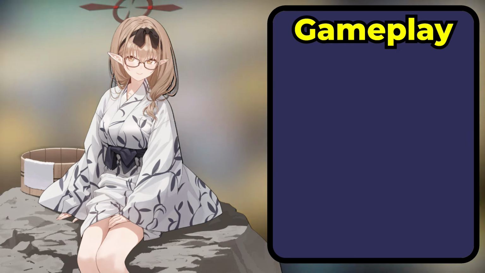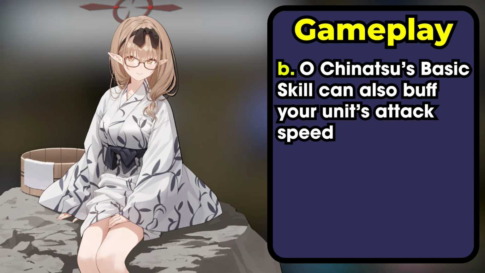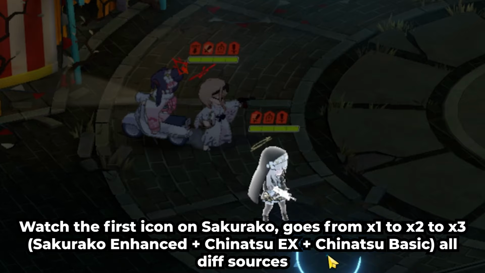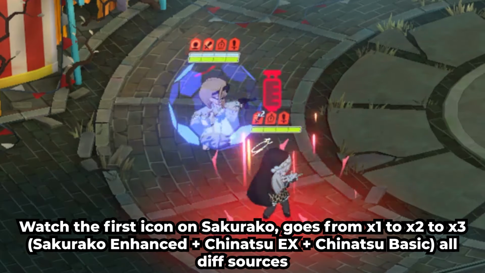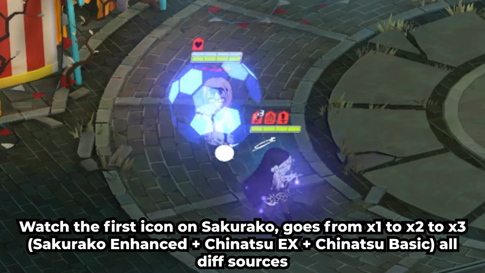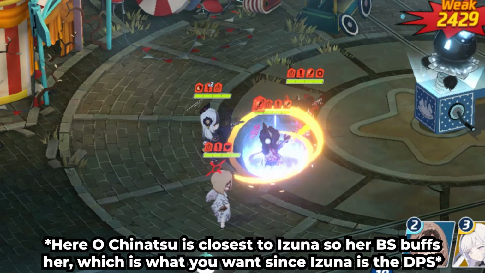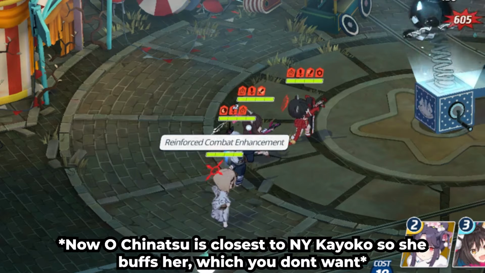Other than her EX, Chinatsu's basic skill can also increase one of your students' attack speed by a decent amount, and it can stack with her EX skill's attack speed buff since it comes from 2 different sources. Though her basic will usually target the ally closest to her, so you need to pay attention to her positioning so that she buffs the correct student.